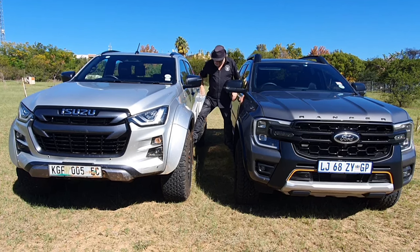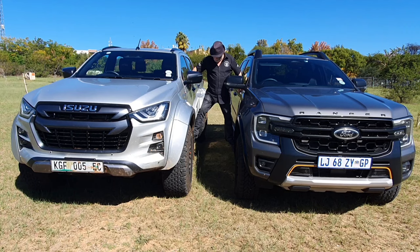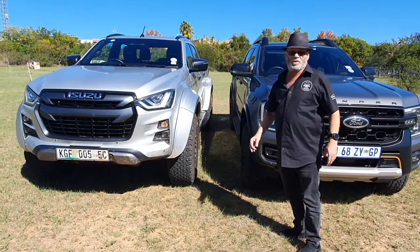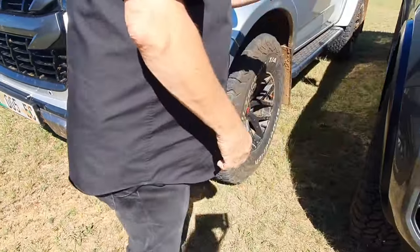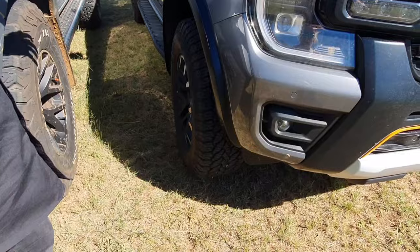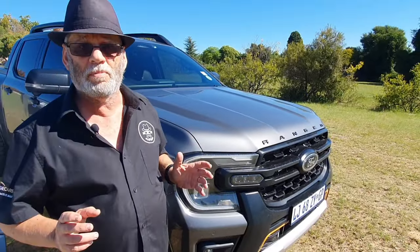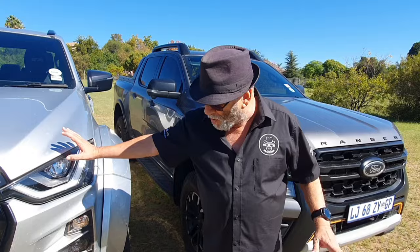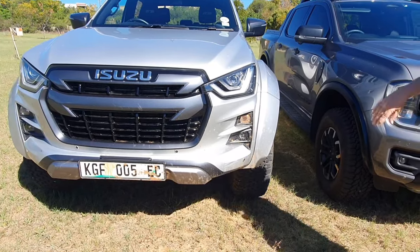The Isuzu definitely has an advantage on ride height and ground clearance, but both are raised way above standard. The name AT35 means it has 35-inch wheels — just look at them. They are massive, gigantic, enormous. The Ranger has off-road oriented tires as well, and interestingly both vehicles have their suspension upgraded by Bilstein — Bilstein shocks and general suspension upgrades designed for off-road. The D-Max is brute: fender extensions, wheel arch extensions, raised ride height — it's got it all.